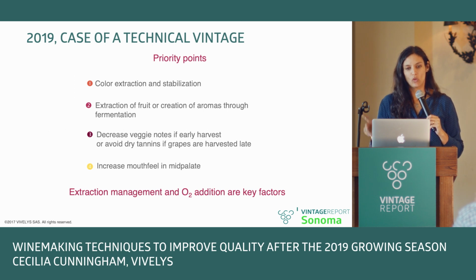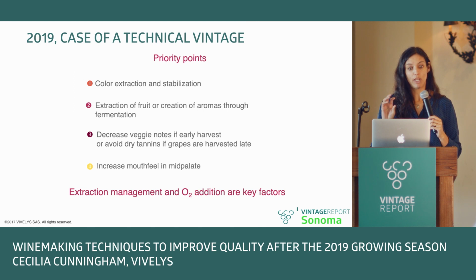So I'm going to show you something connected to that, but some of the other points that we are evaluating are the decrease of veggie notes, in the case that we had to pick early, and, in the case that we had to wait and are entering these overripe windows, how we can avoid the extraction of dry tannins that would dry the wines even more. And finally, the last priority point is the increase of viscosity, which I think is always a request from winemakers: how can I bring my wines into a fatter profile instead of probably adding more products? Because again, there are a lot of products that are amazing and you can apply. The idea now is just to talk about technology.